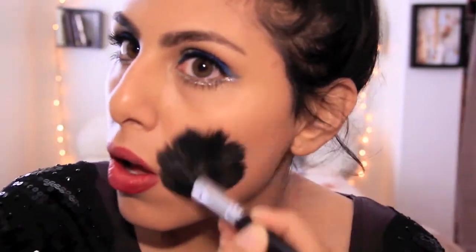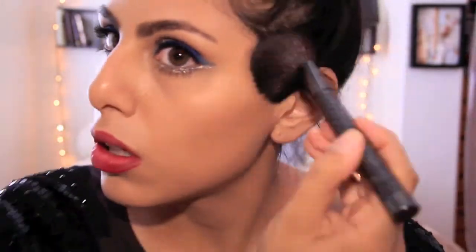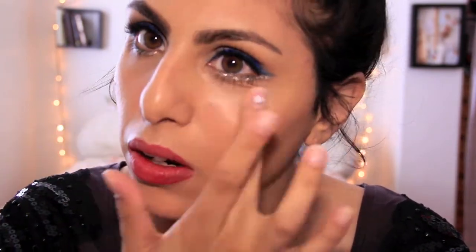Since I have a lot going on, I didn't want to apply any blush, so I'm contouring my face with my NYC bronzing face powder in Sunny, and blending everything out to make sure it looks nice and even. I'm also applying my Maybelline illuminator under my eyes and on my cupid's bow to make me look a little more awake — applying it on the cupid's bow will make your lips look a lot fuller. Now set everything in with the setting spray.